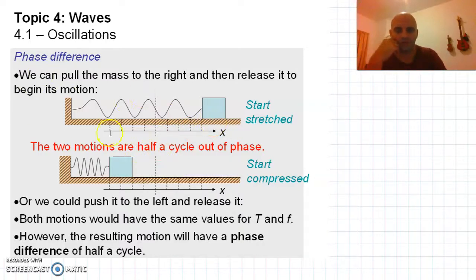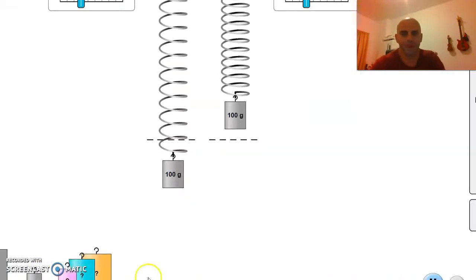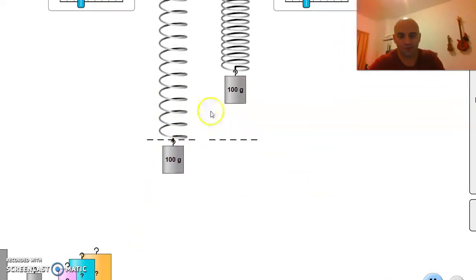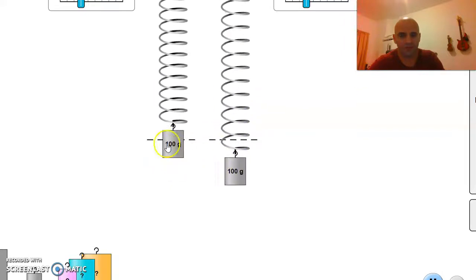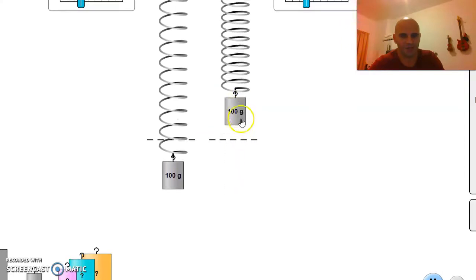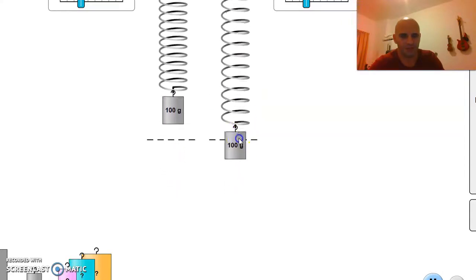So if you take the first example here, we take one to the right of the equilibrium point, and we're going to release it from here. And then the other one, we're going to start it to the left of the equilibrium point, and we're going to release it there. I'll just simulate this and show you. This isn't perfect, but it was a bit better a few minutes ago. Basically, when one was up, I decided to get the other one to come down. Let me see if I can get it a little better now. Nope, it's gotten worse.